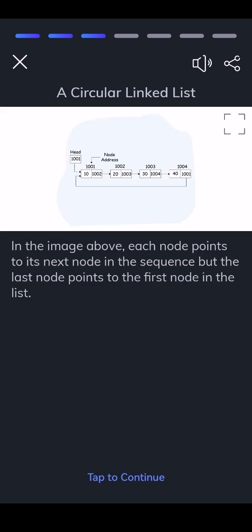In the image above, each node points to its next node in the sequence, but the last node points to the first node in the list.